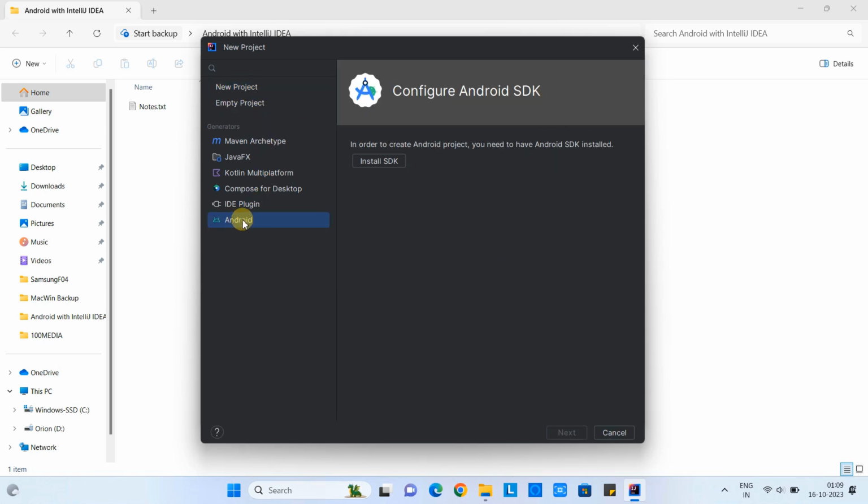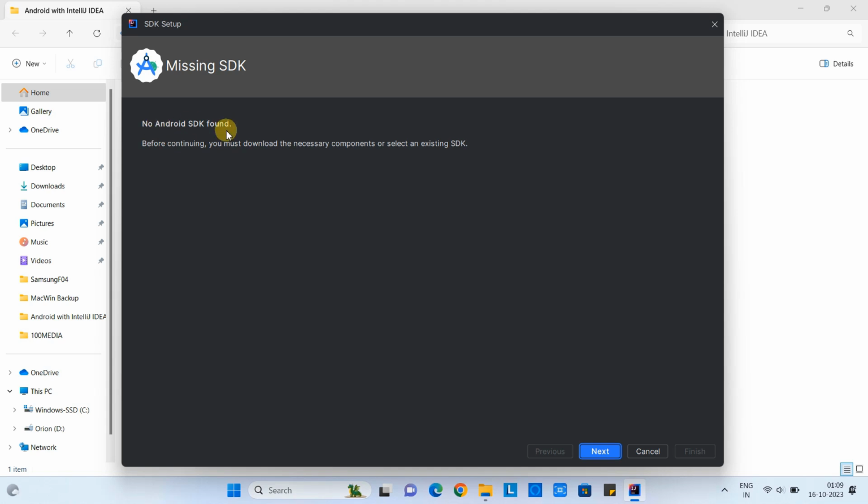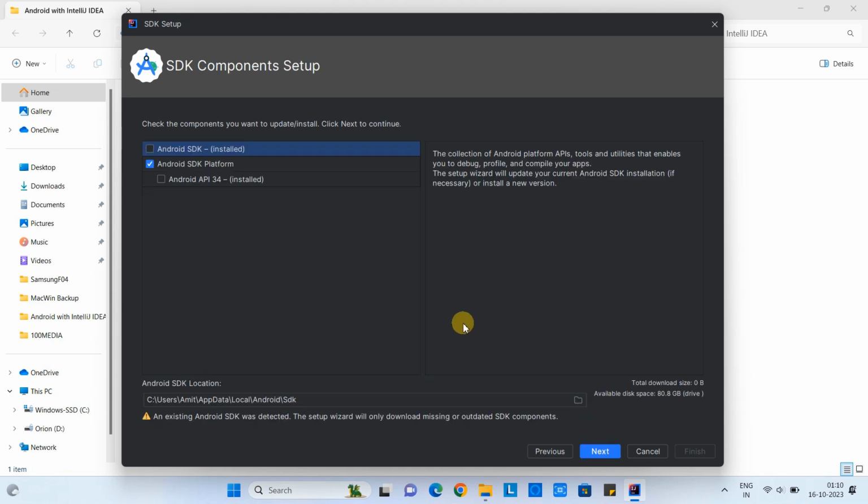Once you click, this will detect if there is any Android SDK configured. If it is not, click on this install SDK. So the IntelliJ IDEA setup will search your system and detect whether any SDK exists on your system. If it is found, this will show you. If not found, this will show you that you need to download and install. So this time this detected the SDK on my system and this is showing me the path in the bottom. In case this is an older version, the responsibility to update this has been taken by this setup.